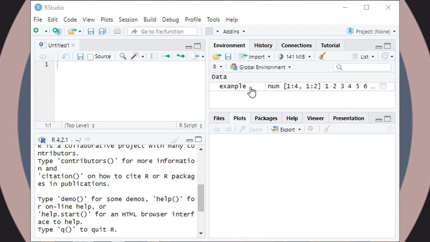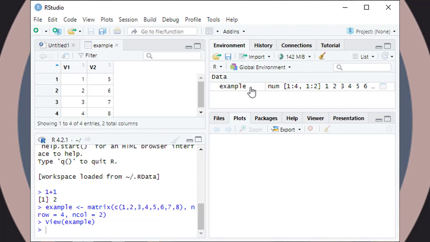Click anywhere on the example line and a new tab on the source quadrant should appear, showing the matrix you created. Any data frame or matrix that you create in R can be viewed this way in RStudio. RStudio also tells you some information about the object in the environment, like whether it is a list or a data frame, or if it contains numbers, integers, or characters.